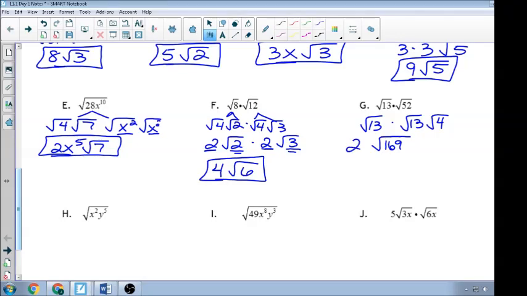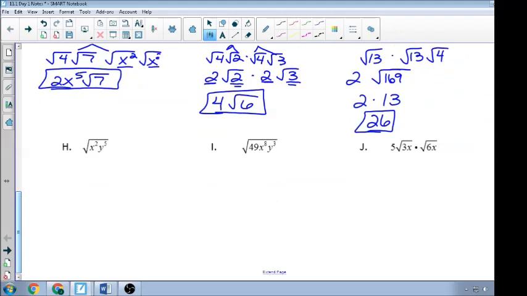Well, before you can say that this problem is done, what you want to do is go ahead and look at the square root of 169. If you take the square root of 169 in your calculator, what you're going to find out is that it is 13, which means I can take 2 times 13 and get 26. So there are times that multiplying the 13 and the 52 could have been actually quicker there. However, that would be a different process. We don't always know if that's going to work out perfectly or not. So I would like you guys to continue to break it up, work through it that way. Just double check at the end before you say your problem's done. Double check at the end and make sure that the number that's inside of your square root is not a perfect square. All right, on to H.